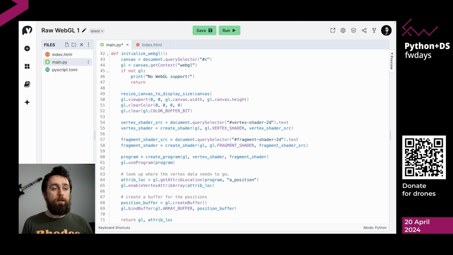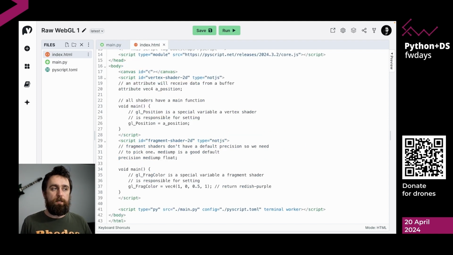Here we set up one and the other, and also find a variable within one of those shaders called a position, which is going to be the point of communication between our Python code and the shader code that runs on the graphics card. If you're wondering how the shaders actually look, well, they look like this. I hid them before in the slide, but now I guess there's no point hiding it from you anymore. It's written in GLSL, a domain-specific language that kind of looks like C, but it's not. And that code runs directly on the GPU.